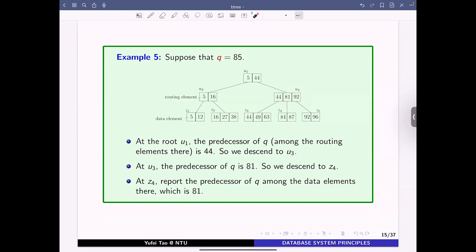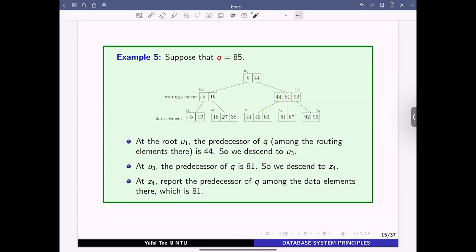You can see 81 basically is the best candidate so far, and it blocks anything that's less than 81 from being the predecessor of 85, so this subtree can be immediately eliminated.